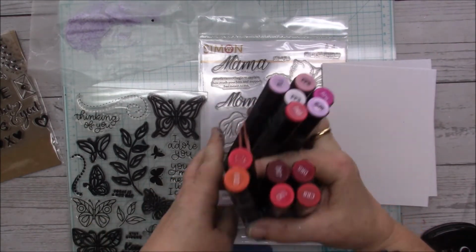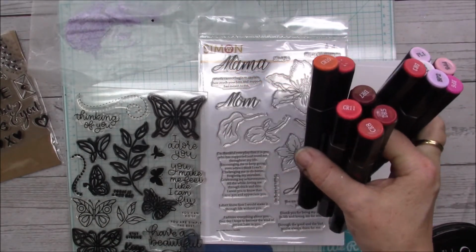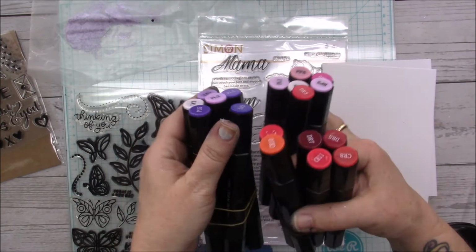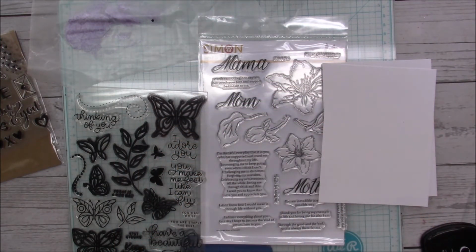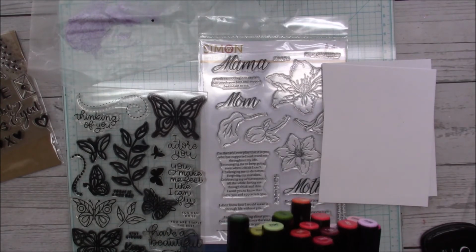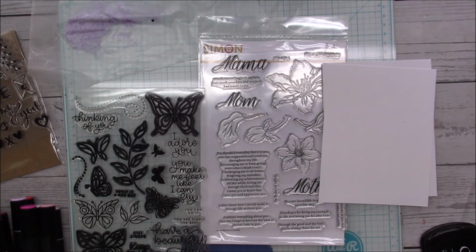I have these colors because clematises are all purples and pinks, so I thought those would be pretty. And then I have the green for the leaves. I've not used these in a while, and I've not actually used them a lot, so I need practice using the alcohol markers. So I thought I'd give it a whirl.